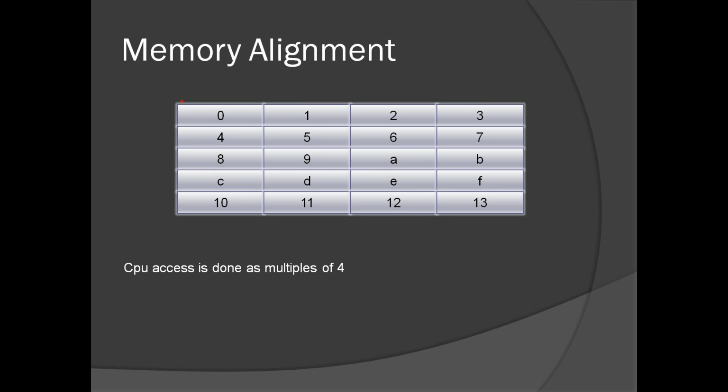With the help of this figure, let's try to understand the problem of memory alignment. These blocks we see are memory addresses, so 0, 1, 2, 3, etc. By the design of the CPU, it can address or handle data which is 4 bytes long. Each block is a byte. So the CPU can handle this much data in a stretch, provided that the CPU is given the address of this particular location.